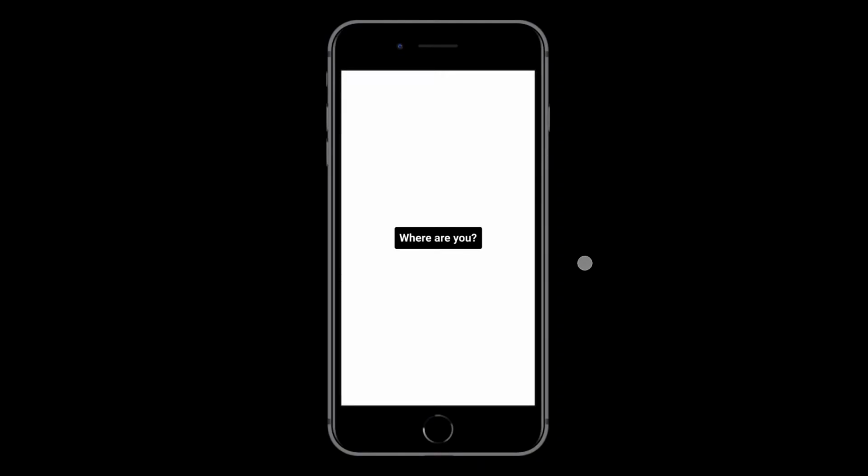This is what you will be building. When you hover over the text, a tooltip will appear above it. When you move your cursor away from the text, the tooltip will disappear. Alright, now you know what you will be building, it's time for me to show you how to get there.